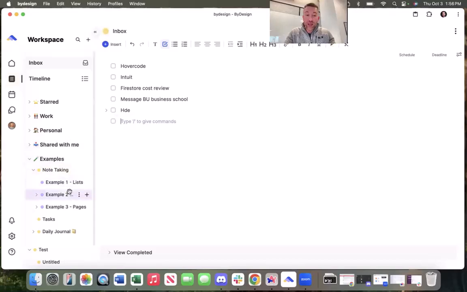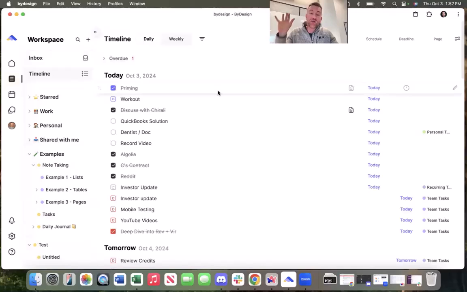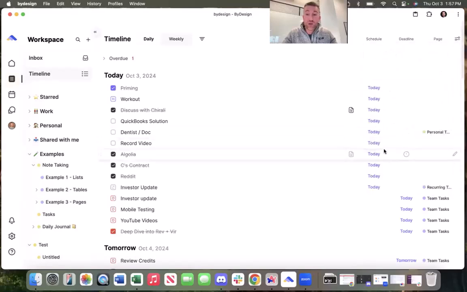Okay, so as you saw in tasks here, you can assign schedules and deadlines directly within a page. Now, all those tasks, once they are assigned a time, are going to show in your calendar, but they also show in your timeline. And your timeline is really neat, because it brings all of those tasks that have times associated with them in one place, in addition to your calendar. And we also have custom columns up here, so you can decide which type of properties you want to show, which is really neat. As you can see, I'm showing schedules and deadlines for these tasks.